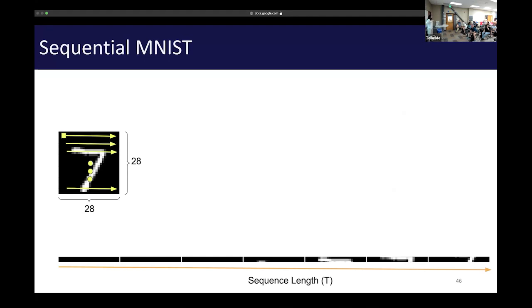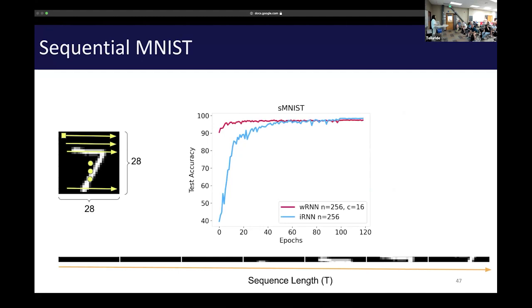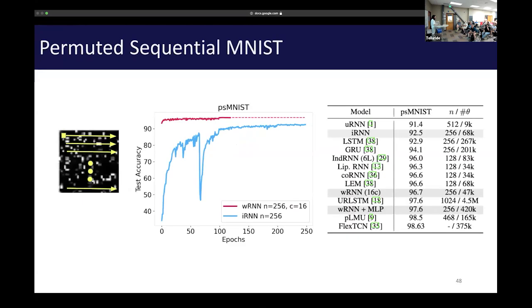This was a 7, this was a 5, or whatever. So this is a 784 length sequence, and then you have to do integration of information, and you also have to classify. And this is the data set that is in the tutorial notebook that you can play with. And this is a really common long-term memory data set for RNNs. And basically, you can see test accuracy almost immediately is incredibly high in comparison with this identity RNN architecture.